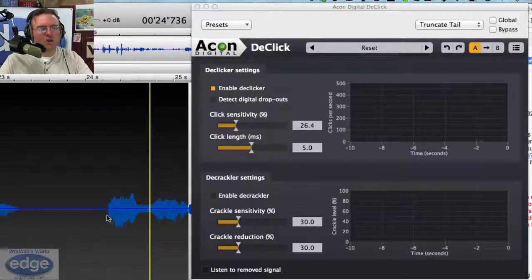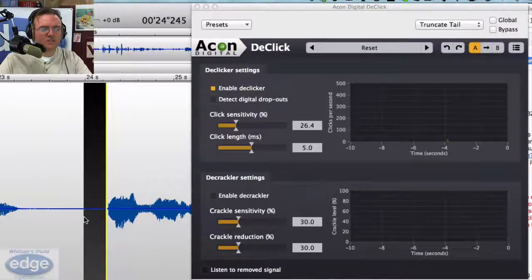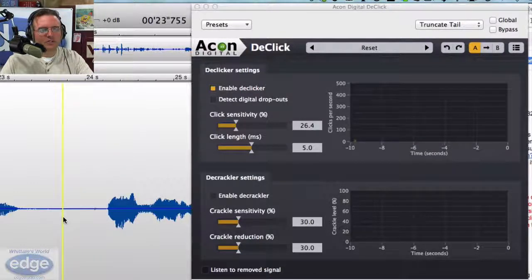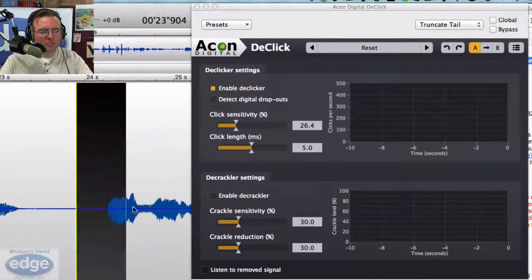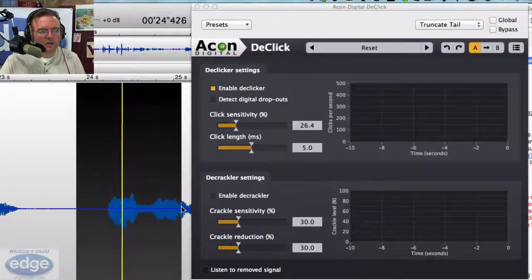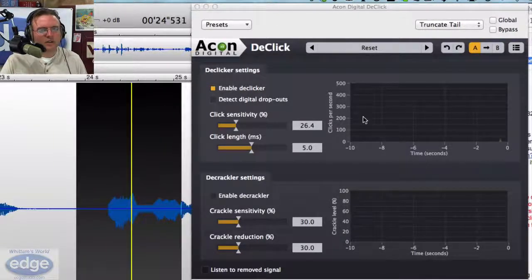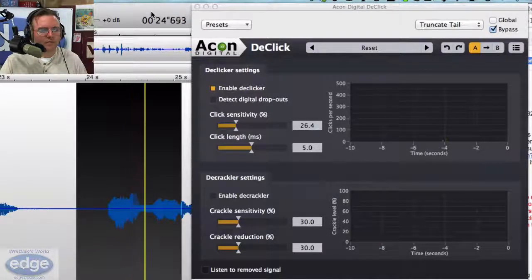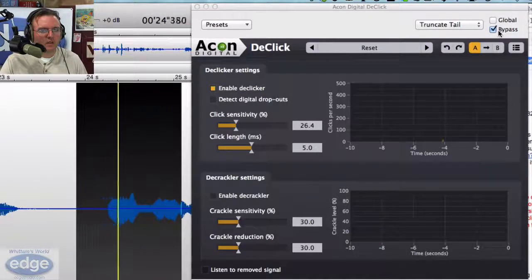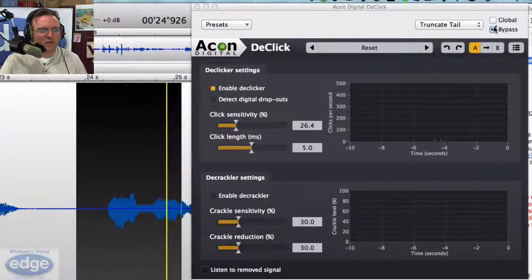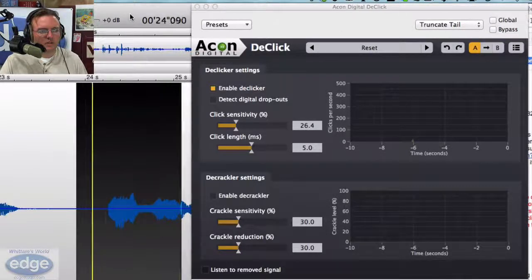So I can hear the soft palate part of the sound, just like the very soft sound of the tongue coming off the roof of the mouth type sound. But the sharper clicky sounds have been eliminated by using this in the processing chain. Malvolio. Malvolio. Then I'll go ahead and bypass it. Malvolio. Malvolio. And I'll turn it back on.